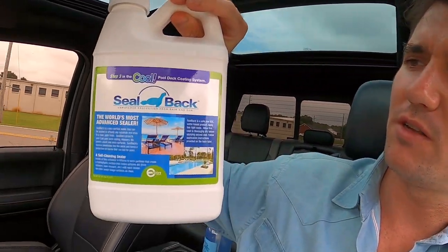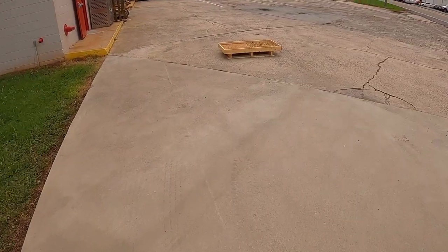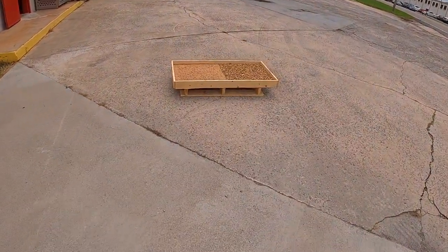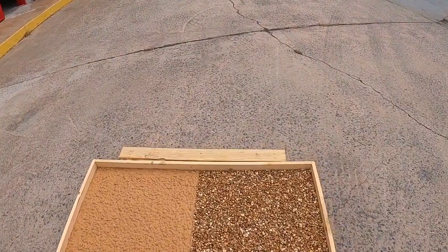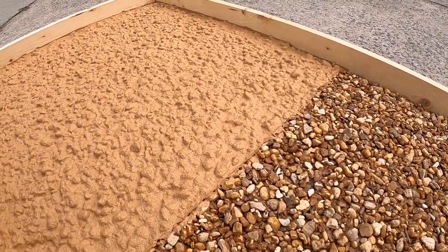I went to the paint store just now and got a roller, because I'm gonna put the third and final product on here. It's Sealback clear sealer. I'm just gonna do two coats of this, but let's take a look at how it looks now without the sealer. I took the tape off of it, and look at that. Let me adjust this camera real good.